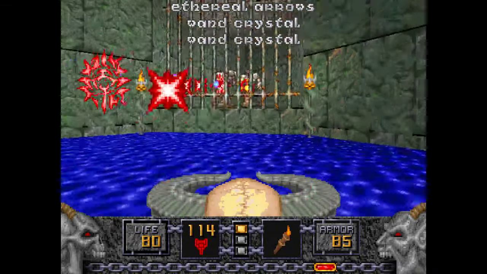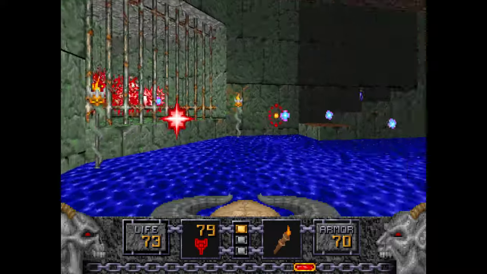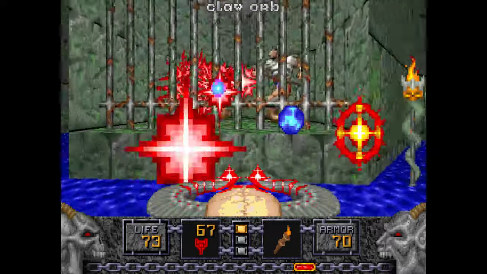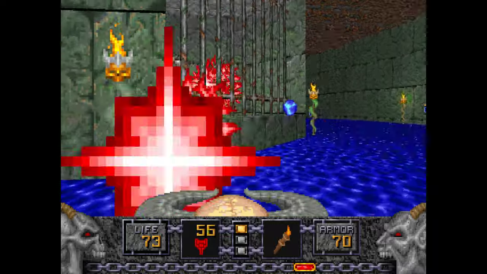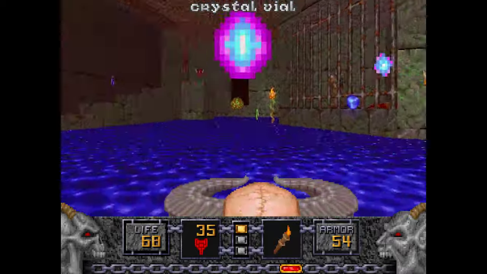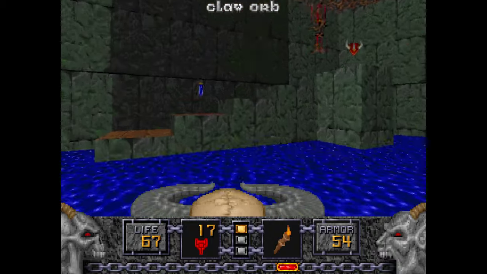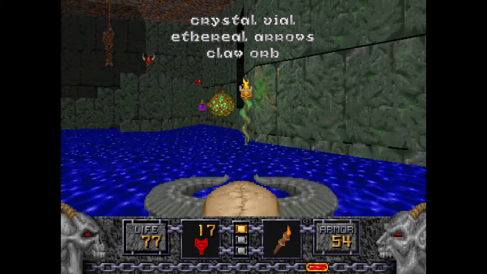I'm going to use the hell staff on these fellas. Keep in mind that there's two of them here too. Try not to get hit by the last one they shoot you, the yellow projectile, because that one does a lot more damage than those purple projectiles.